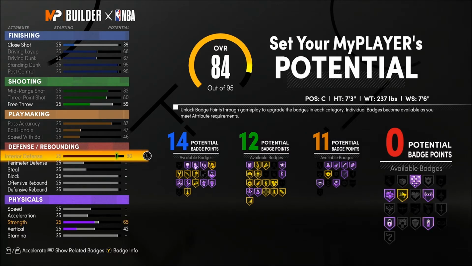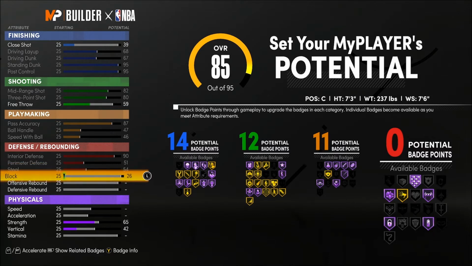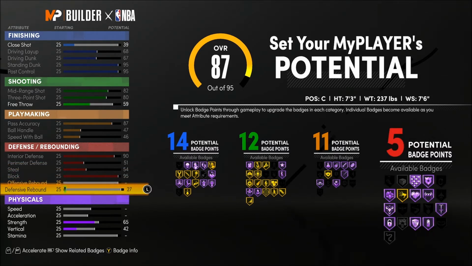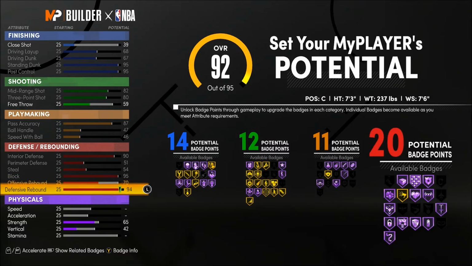But then defensively, you're going to max out your interior defense to a 90, max out your perimeter D, your steals, your block, and then put your defensive rebound to a 94. And then you see that offensive rebound to a 70. That's going to give you 20 defensive badges. This is a defensive juggernaut, in my opinion.